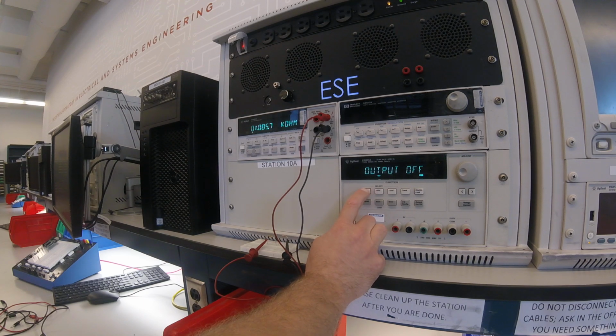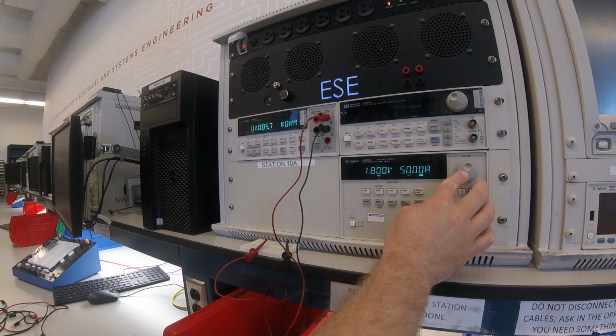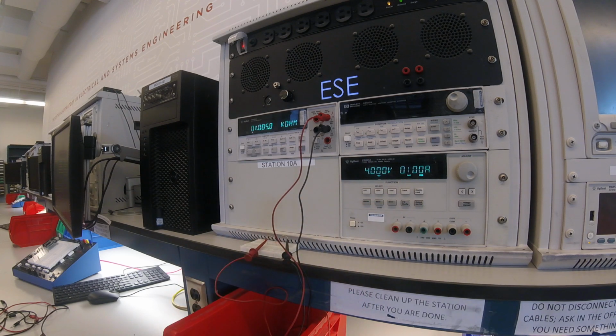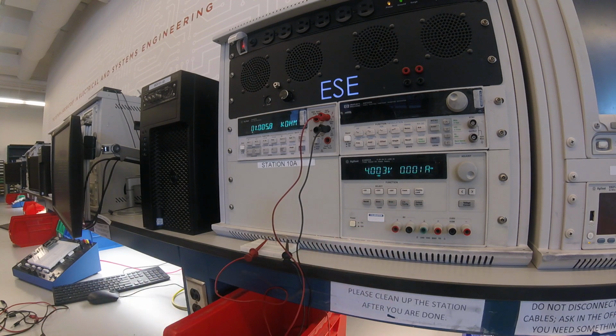The next thing I want to do is set up my power supply to provide 4 volts. So I'm going to press the 6 volts and display the limit. I'll turn the knob until I get to 4 volts, and then I'll press voltage current and set a current limit of 100 milliamps for both my safety and in case I've wired something wrong, I won't burn up the components. And I'll turn that output on.